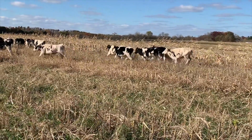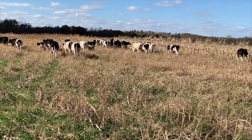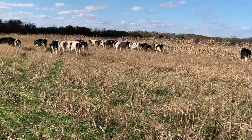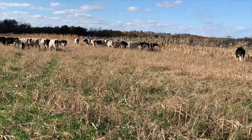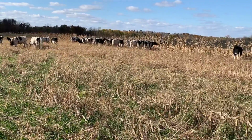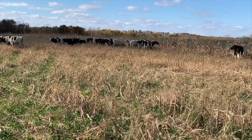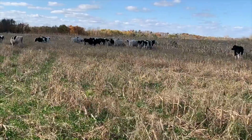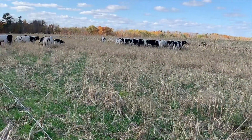When we get the cows out on the pasture, that cover crop can be used for a production crop for feed, and we gain an extra 6 weeks average of additional grazing with the cover crops. And it takes pressure off the rotational grazing in fall, and lets the pastures grow back so that on the crop land they're not going to damage anything or hurt anything, where it does the pastures better to grow back and get a little bit established again before winter.